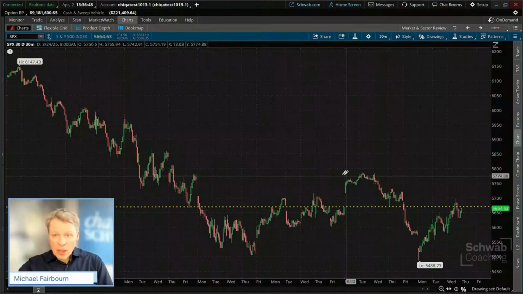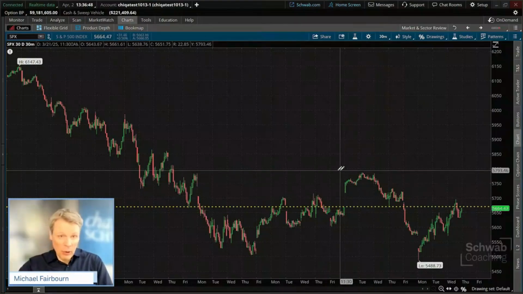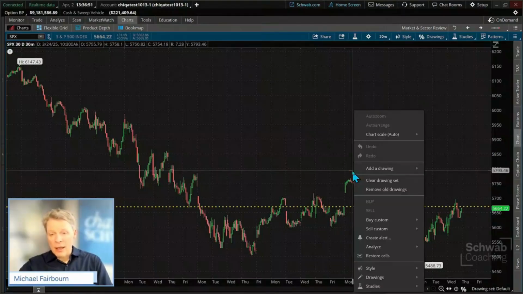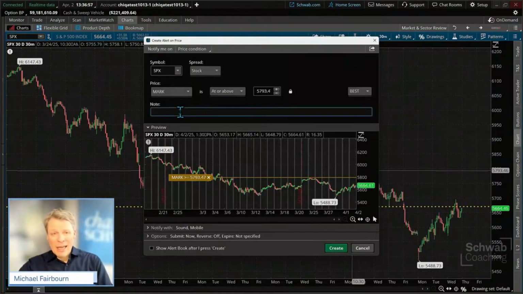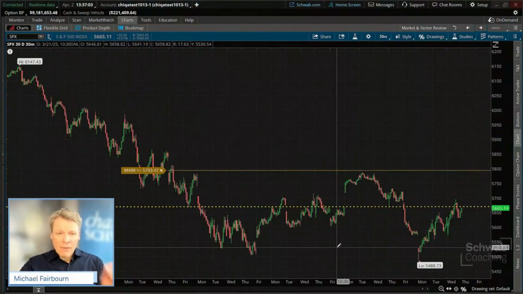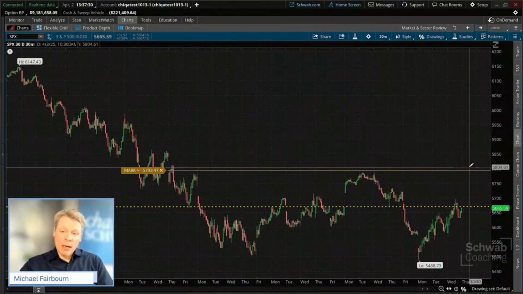What I'm going to do over here is right click on my chart just above this level, above both these levels, you can see. I'm going to right click for signs of a breakout and create an alert right there. So if we get a breakout at or above, I'm going to simply type in here "breakout?" and have the Thinkorswim platform text me on my phone. I normally get those within 3 to 5 seconds, even on alerts that have been around for 2 to 3 years. If it hits, I get a very quick message. That's how it's worked for me, in my experience. That would let us know that we're getting a break here.